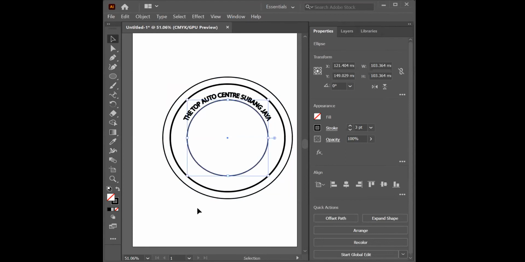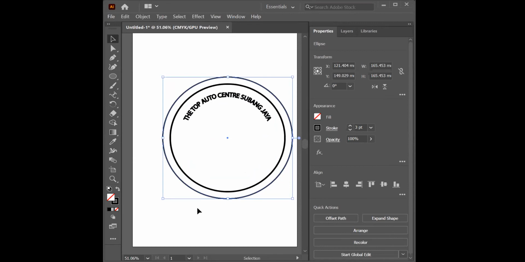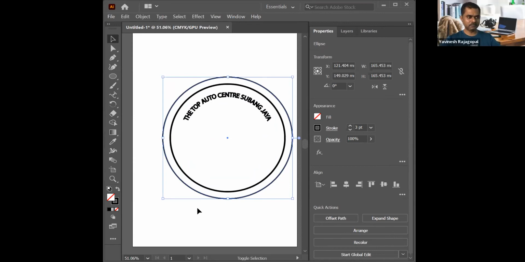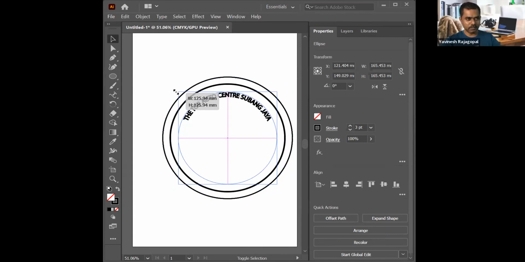Okay, undo first. Make it smaller. Control C, Control F. You already copied just now. Make it smaller now. Like this, on the top of the text. Bigger a bit, smaller a bit.